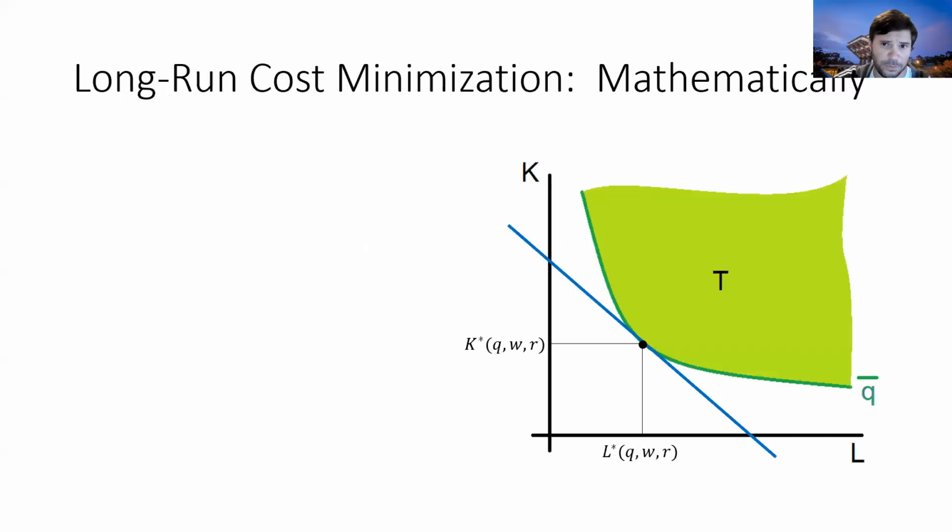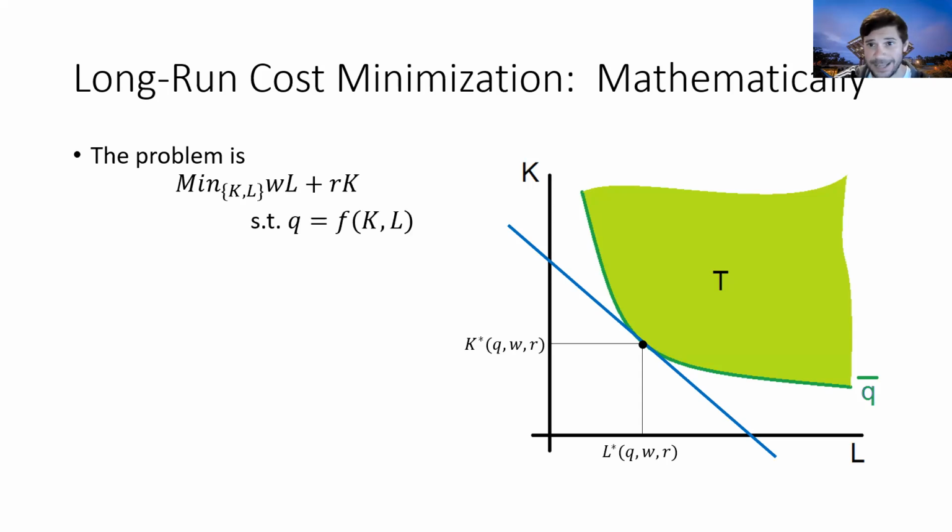And then the optimization problem we had formally outlined last class, where we were trying to minimize the total expenditure on our inputs subject to our technological constraint. And again, this was the long run problem. So we did not face that extra short run constraint that capital was equal to some constant.